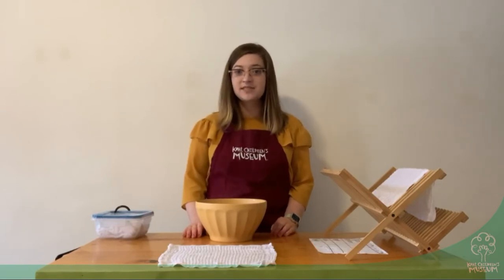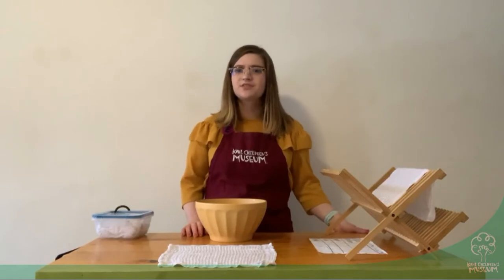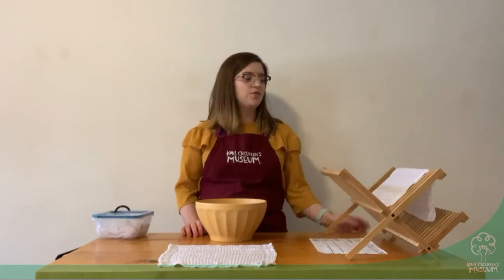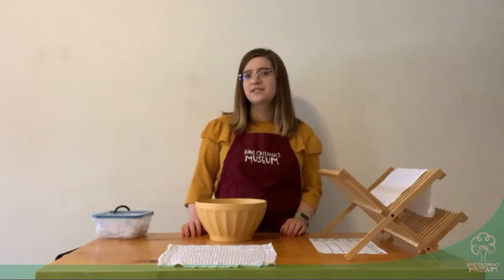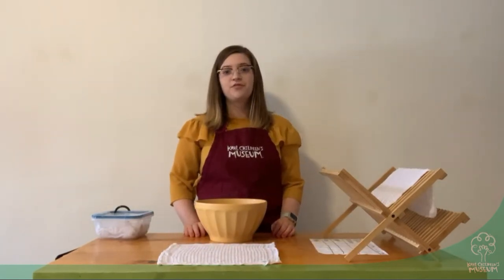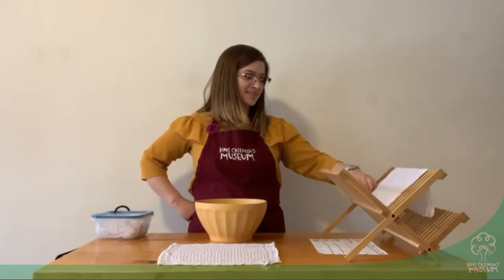When you're doing this experiment at home, some questions you can ask are: what are you noticing about the different rags? You can also ask if the results would be the same if you used different materials — for example, would this work the same way if you used parts of a fleece blanket or old pieces of a cotton t-shirt? Or would those different fabrics change the results a little bit? You can also think about testing in different environments and running the experiment multiple times under different conditions to see which dries the quickest.